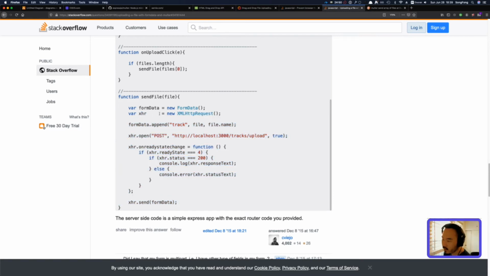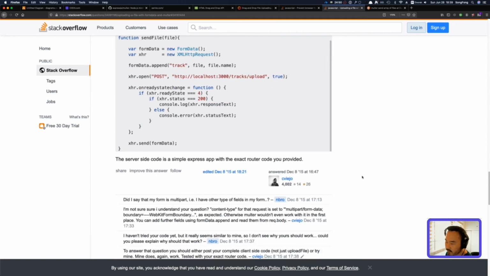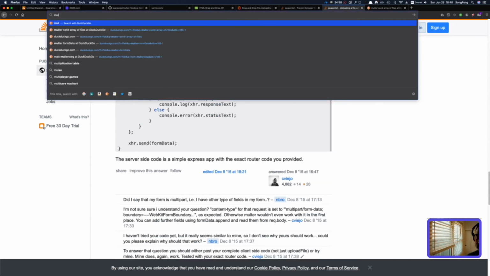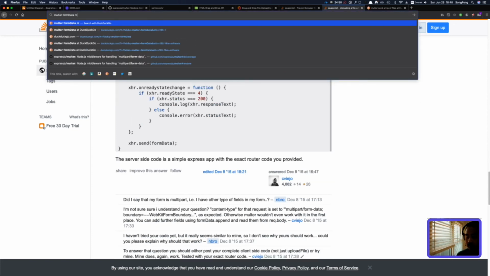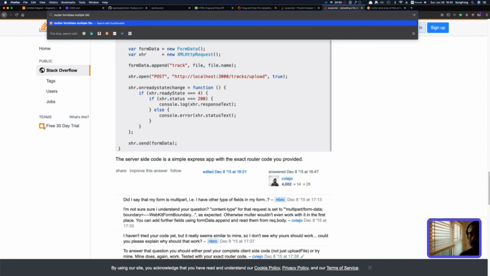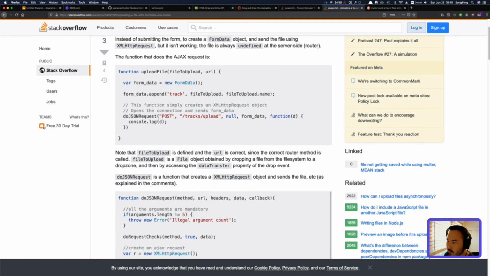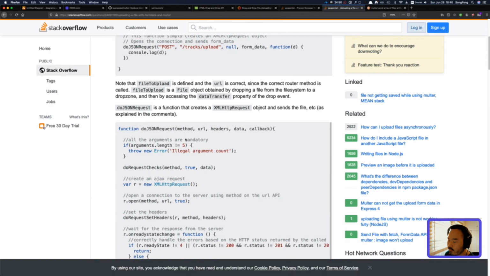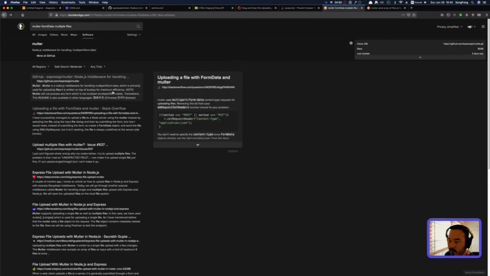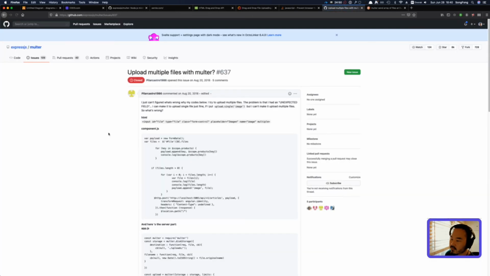So we figured out how to send one file. We haven't figured out how to send multiple files. So keep doing uploading one file. That is like the one file is simple. Multiple files with multer. There you go.